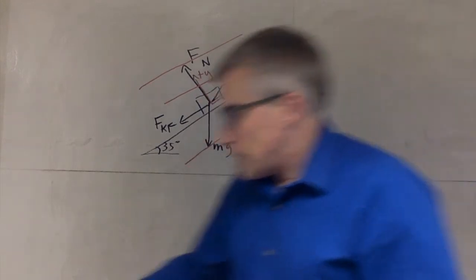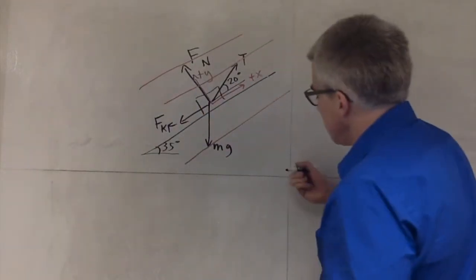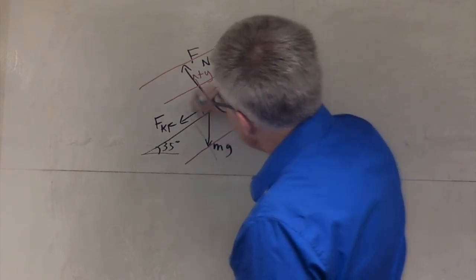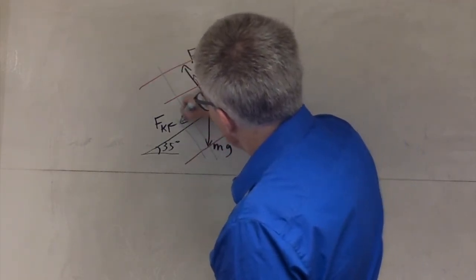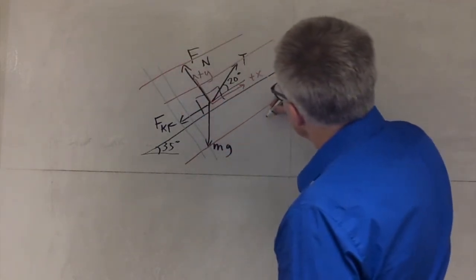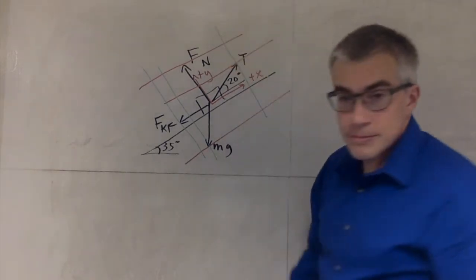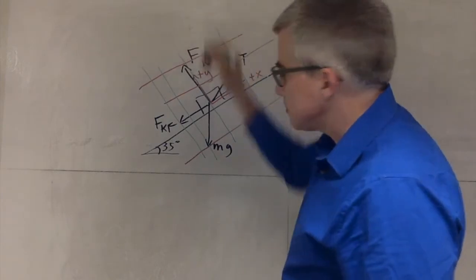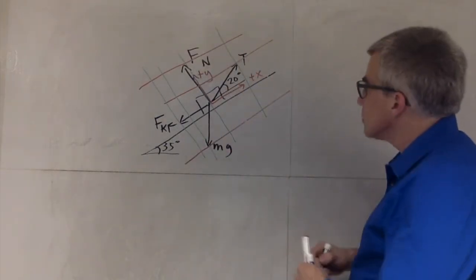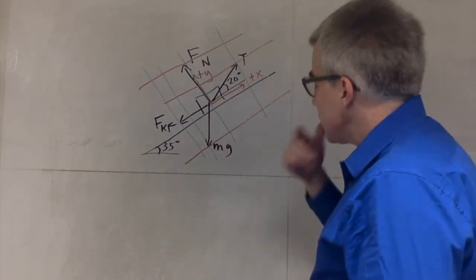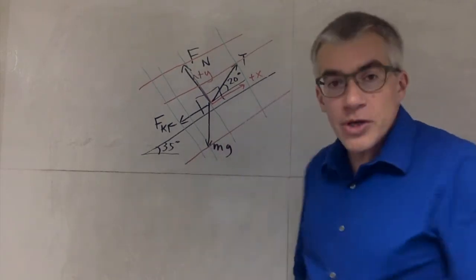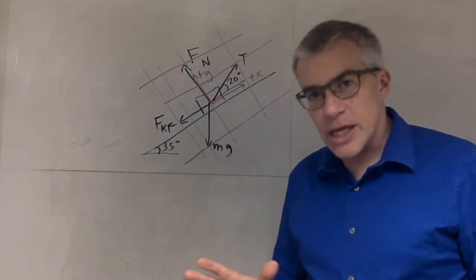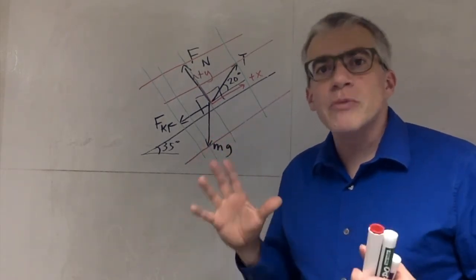Now let's do the y lines. Let's say that we could have a line here, or here, or here, or here at the origin. Now what's the point of having all those? Well, now that you can see the grid, you can see where your components are.